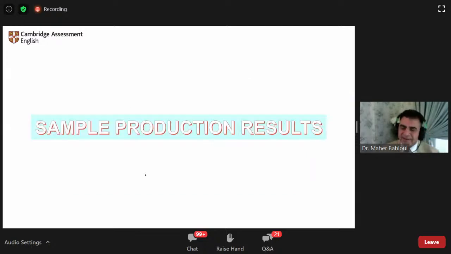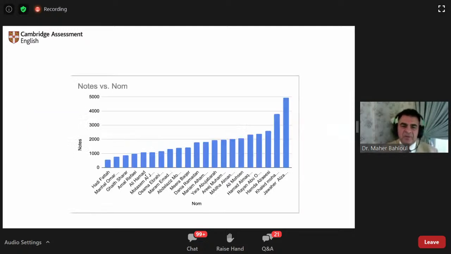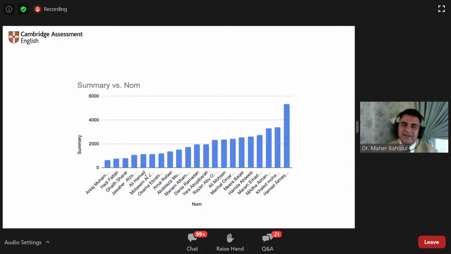It is oral, but unfortunately the sound won't work. So also in terms of production, I looked at the notes. You can see some of them are limited with note taking. Some others are extremely, extremely elaborate and generous with note taking. When I looked at the summaries, again, you can see some are limited with summaries and some are highly articulate with summaries. And then I shared this with them.